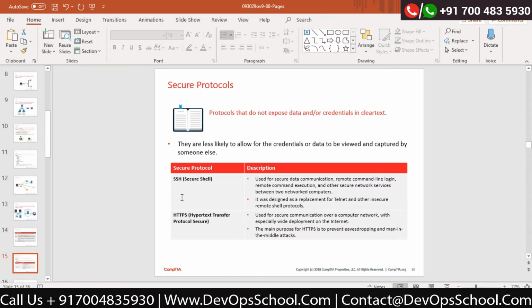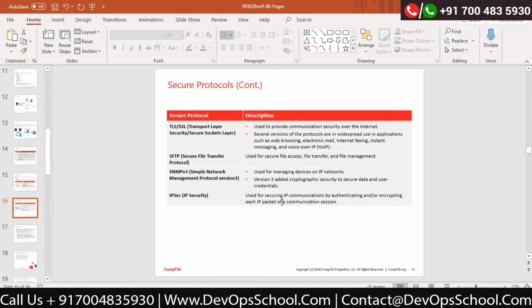I cannot just type facebook.com without HTTPS, because then it will carry my username and password in plain text for authentication, and someone can capture it, correct? So we have to make sure that whatever protocols we are using for implementation, it has to be a secured protocol, correct?